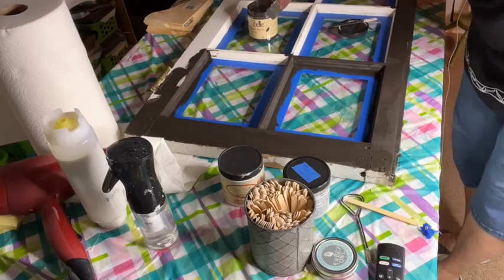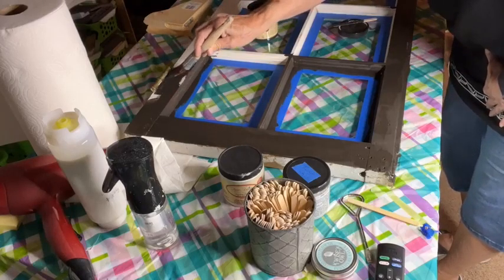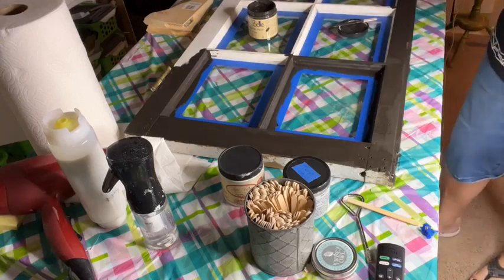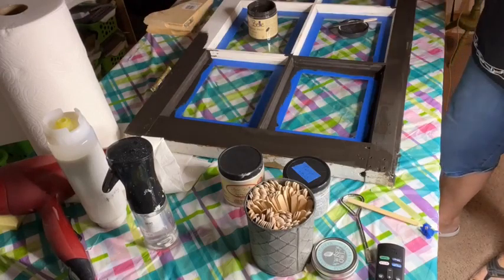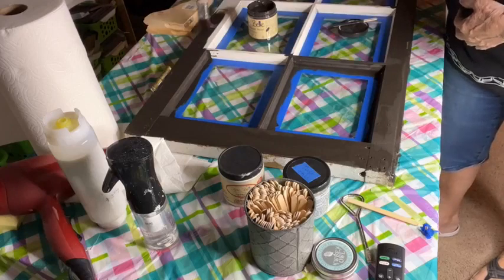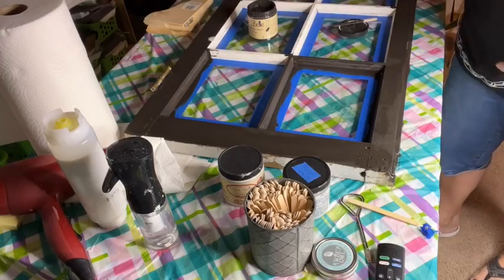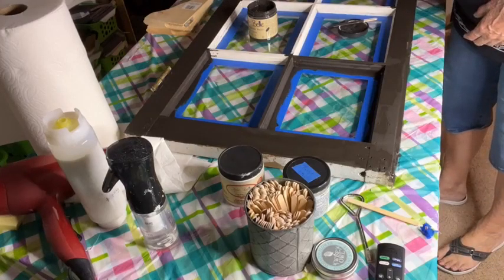Up here on the hardware — I'm painting carefully up to it and it has a little bit of white paint on it from whoever previously painted, and that's okay because I'm going to use the Posh Pigments in the bronze color to touch those up. I could have taken them off but they're really, really on there and I do like the idea of leaving some of the original hardware on. The shelf sits flush so it's not going to interfere with the shelf that goes on top.